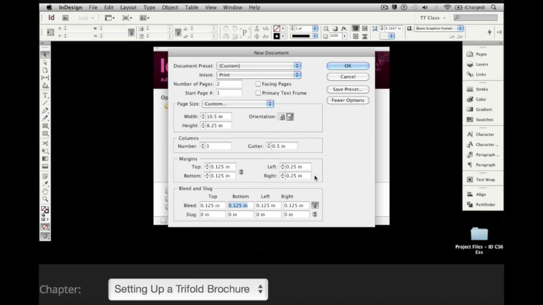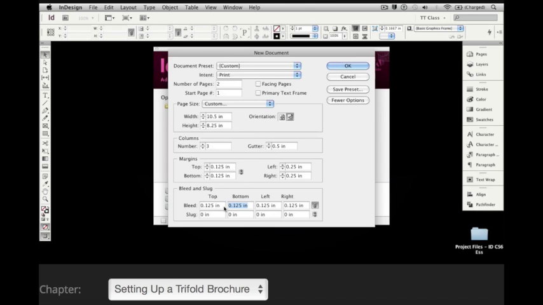We've set tighter margins of 1/8 of an inch high and low to account for a standard live area within our sheet, and we've set a standard bleed of 1/8 of an inch, or 0.125 inches, all the way around that page trim size. Now, we're going to do some more work here for building our trifold brochure template.